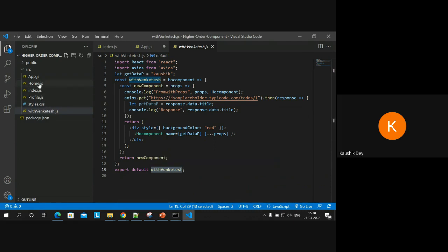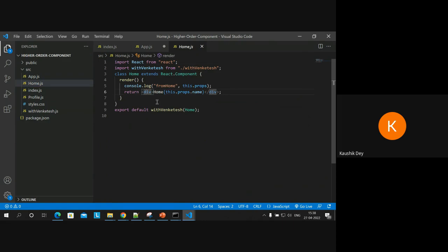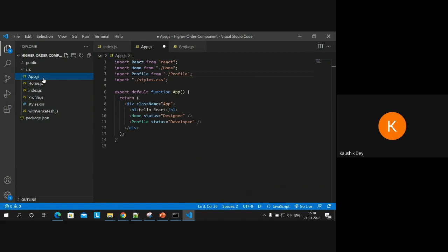If you go to home.js, you can see I have only wrapped the component. This is my higher order component, and it wraps the Home component. Everything will be passed from this component to the Home component, which gets the data. It's the same logic in profile.js. So create the higher order component as a top-level architecture and then wrap the component. It's simple logic. Any problem, can you understand, right?